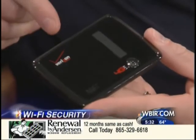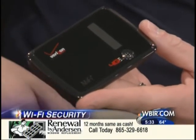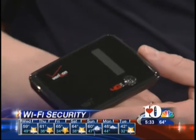Okay, well, you have brought with you a gadget. Yes. That is an alternative. This is something that is going to make sure you're not going to get in trouble when it comes to free Wi-Fi, right? So these little things are called MiFi devices. They've been on the market for quite some time now. Basically, it's just an access point that you take with you. It connects to a particular vendor's 4G or 3G network and provides you internet access. So you would take your laptop, connect your wireless to this device, and then you have internet access from there.